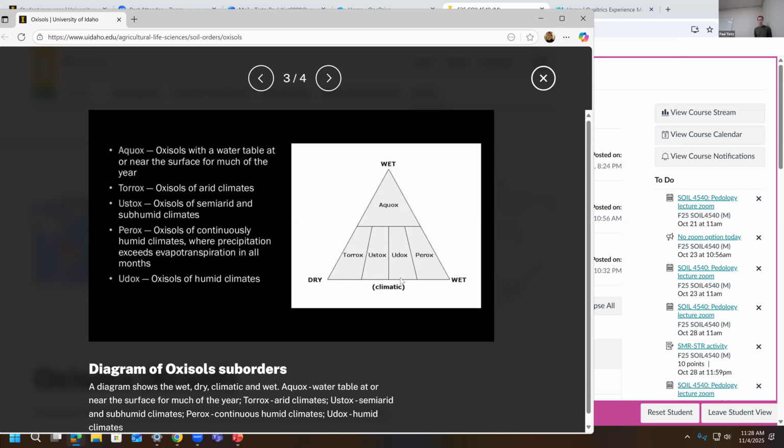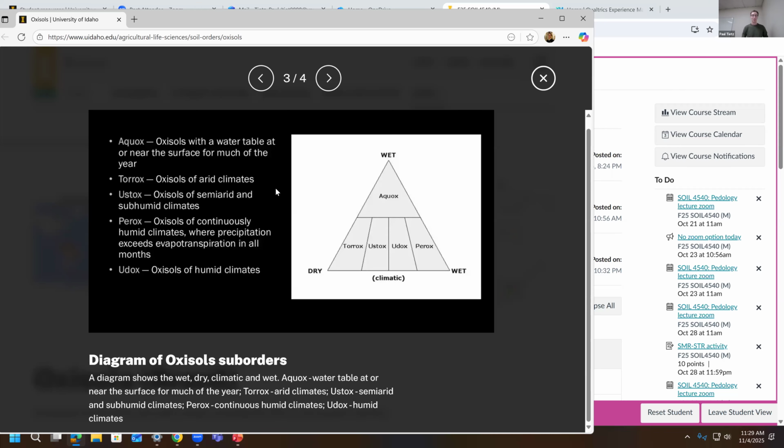This is a little interesting special moisture regime called the perudic, where precipitation exceeds evapotranspiration in all months. So usually there's a deficit range where evapotranspiration, the plant demand for water, exceeds the supply, and then they're going to start to utilize the water stored in the soil profile. If that never happens, if precipitation is so high that it's always higher than the plant demand, you're in this perudic soil moisture regime, and you would have the perox suborder. Definitely like a tropical rainforest condition, and nothing we would see around here.